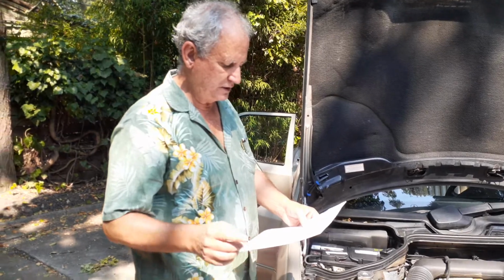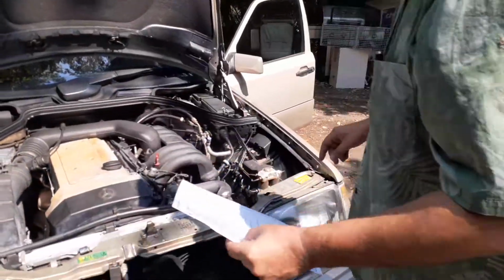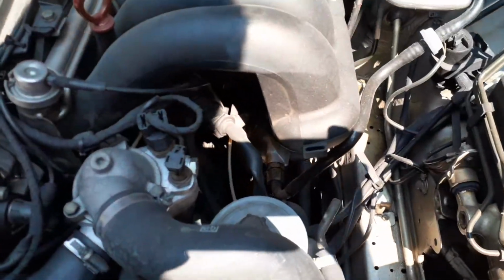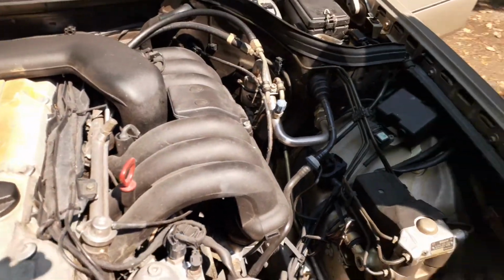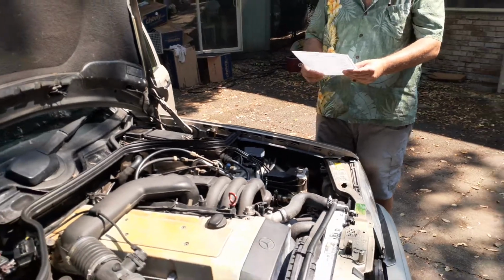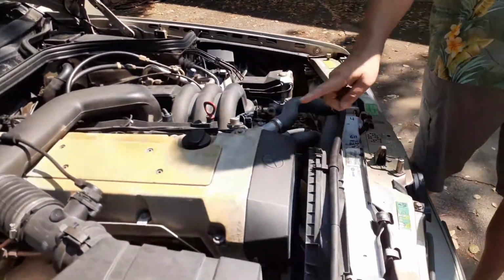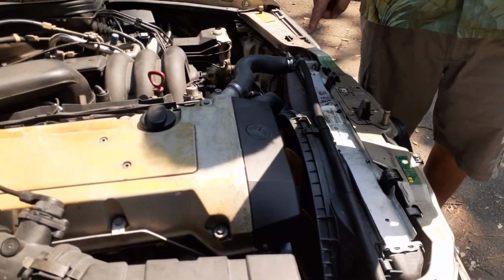The air pump was replaced. The air pump is part of the emissions system, and you get an error if you don't replace it. We also, let's see, what else? New idler pulley. The pulleys get old on the fan belt, and one of them was worn out, so we put a new one on with new bearings.